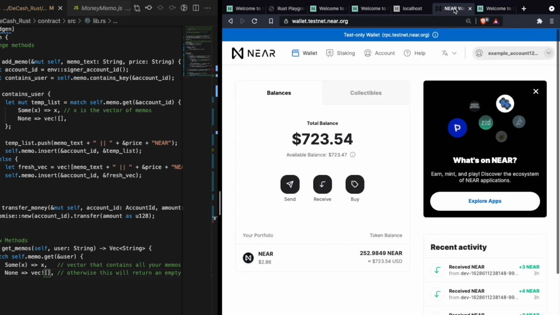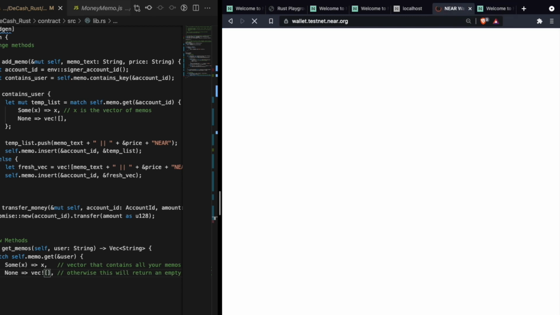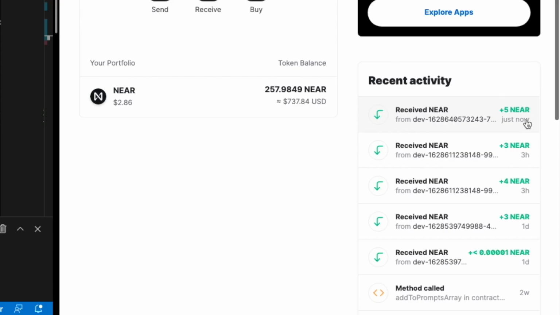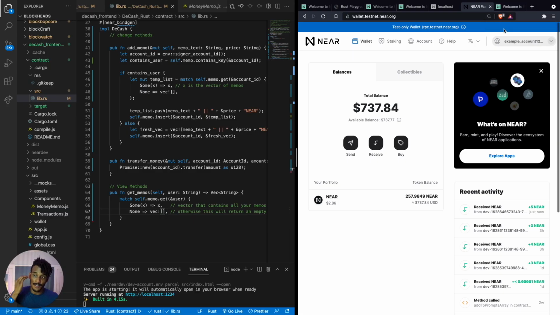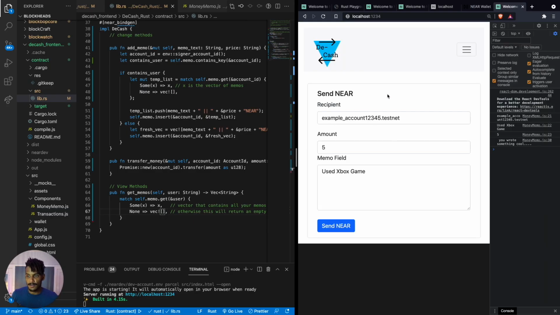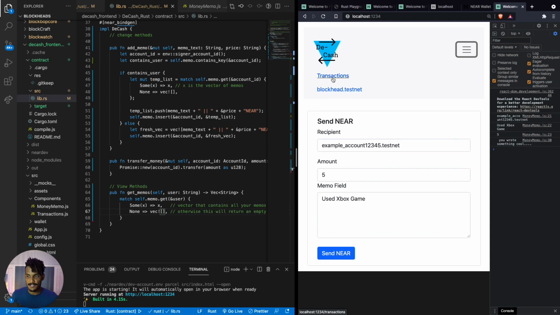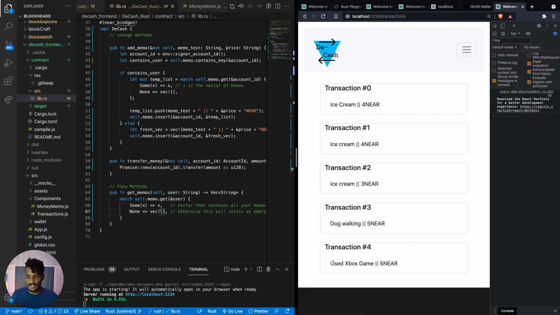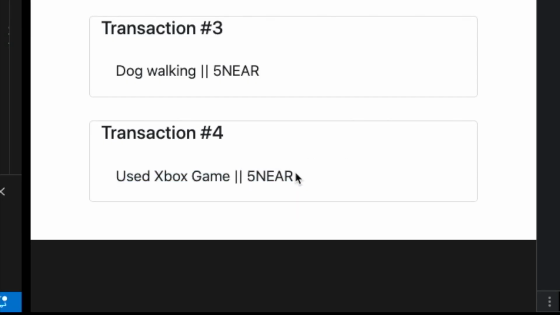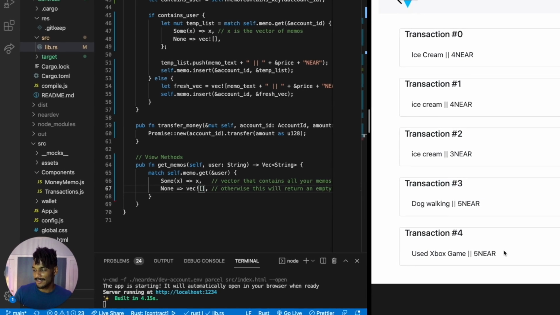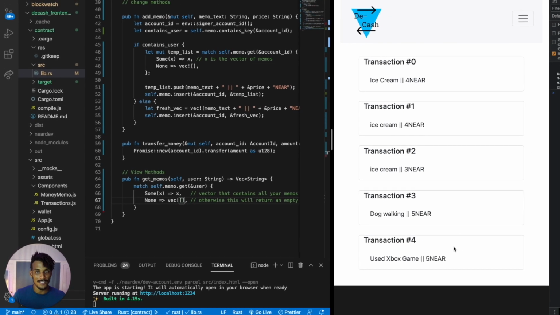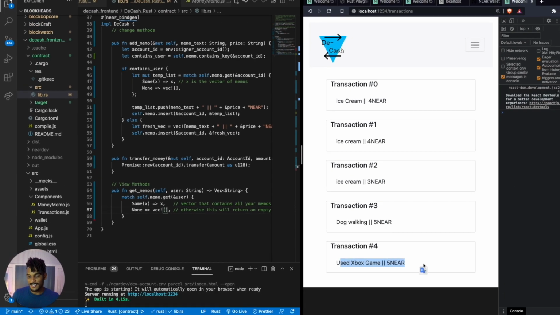We're gonna go over to our wallet.testnet.near.org and hit refresh. And we can see that just now we received 5 near from this dev account, which is the account that the contract was deployed on. If we go to our transactions page, we can see that we sent 5 near, and we can even modify this in our smart contract code to include the name of the recipient that we sent it to, which is something I probably should have done here, but it's not too hard to do if you guys want to do that. So use Xbox game for 5 near.